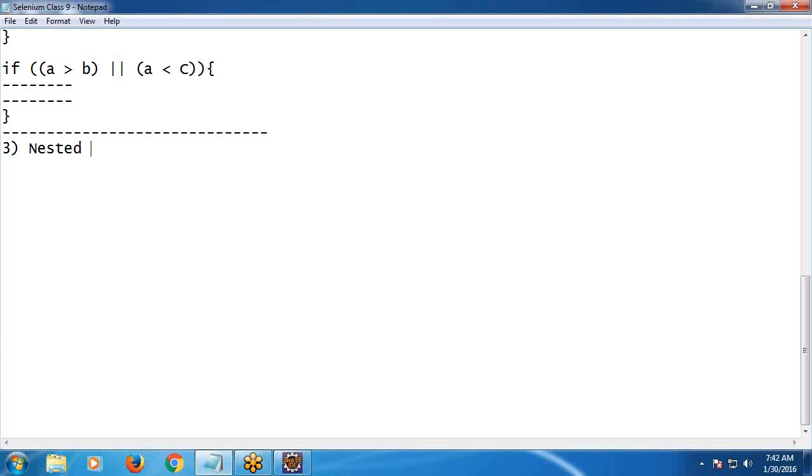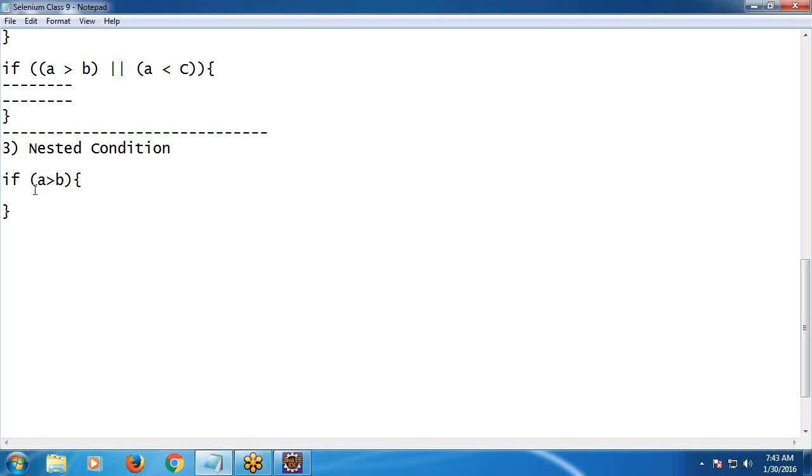Next, third one, nested condition. If A greater than B, otherwise you leave this one.